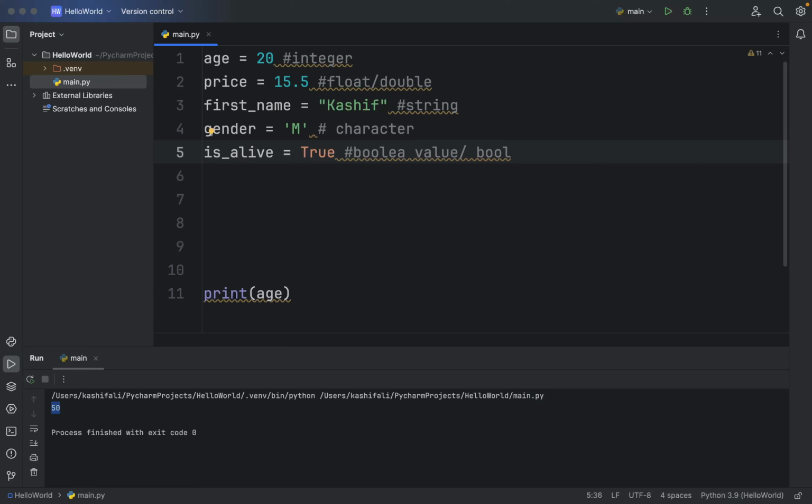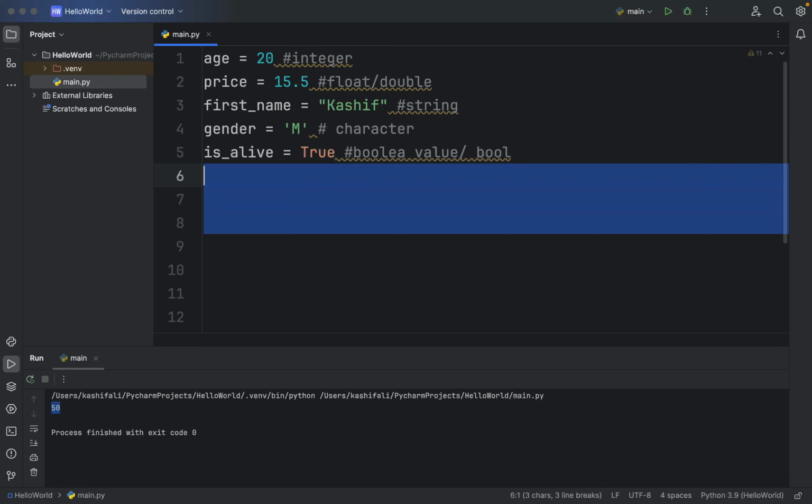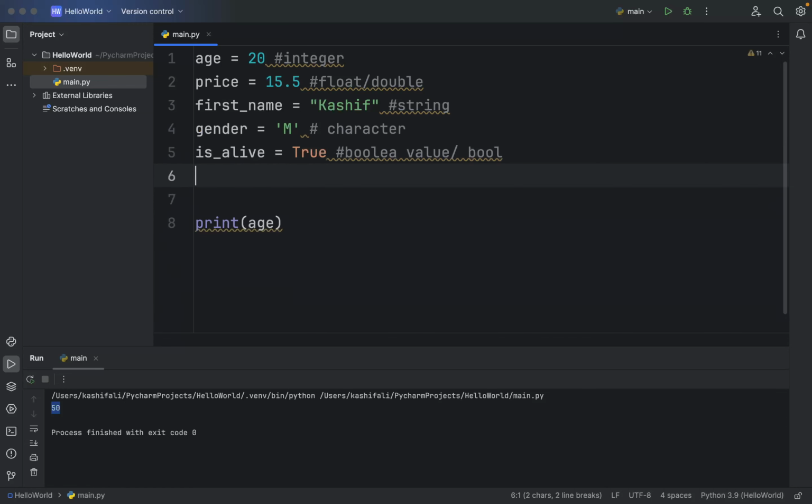So these are 5 different data types, and you can also check the type of any variable by using a function. Let's get the type of the first variable, which is age. Now it will not print the value, but it will print the data type of this variable on console. Let's execute, and okay, it's telling us it's an integer type. So remember, in programming, we represent integer as int.